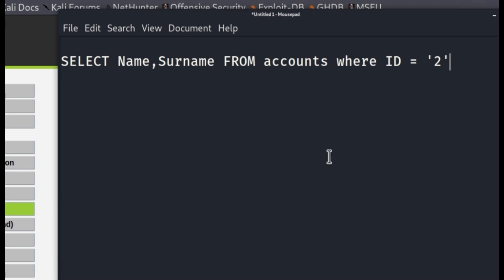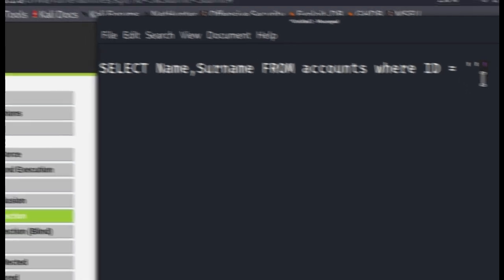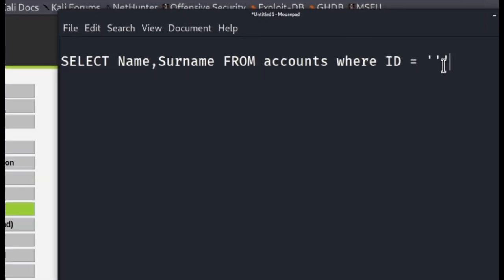So this could possibly be our SQL query that we send to the database, and then the database retrieves the user under the ID 2. But what happens when we type an apostrophe, and instead of filtering the apostrophe, it just writes it between these 2 single quotes? Then we get 3 single quotes. The opening single quote, and then our injected single quote becomes the closing single quote, and the third one is the single quote that's hanging. It doesn't belong to anything, therefore SQL throws an error that it has 1 single quote more than it should have. And whenever that happens, you got an SQL injection bug.